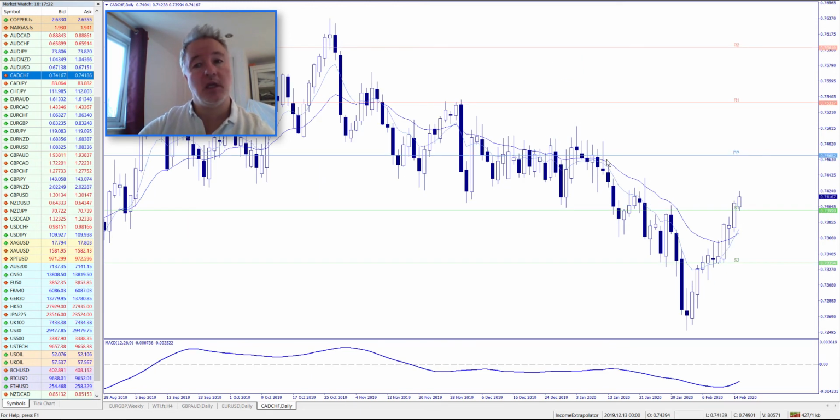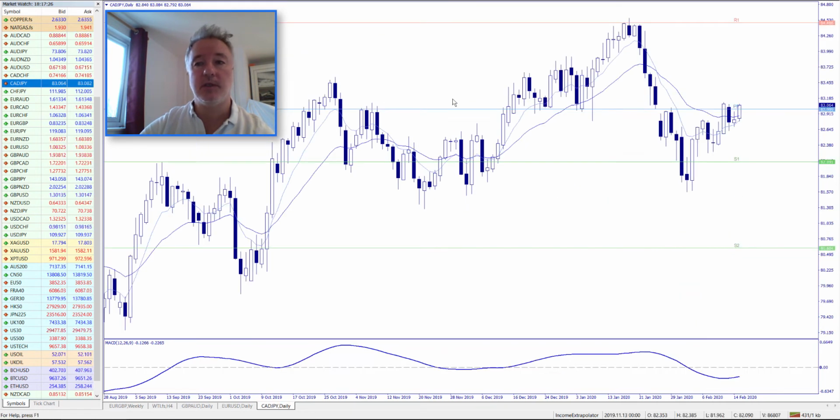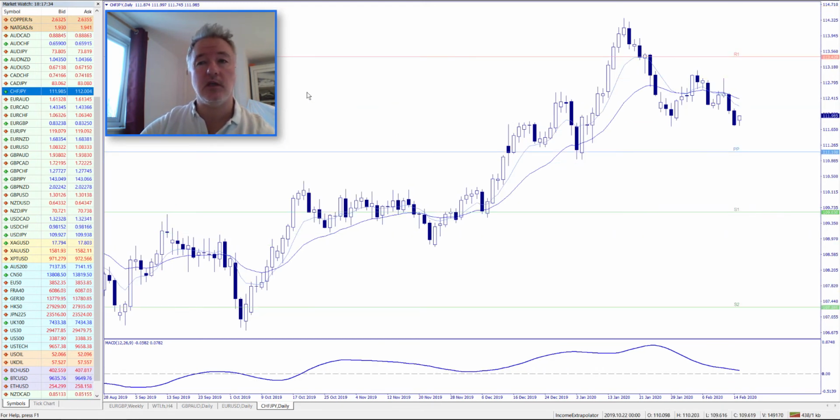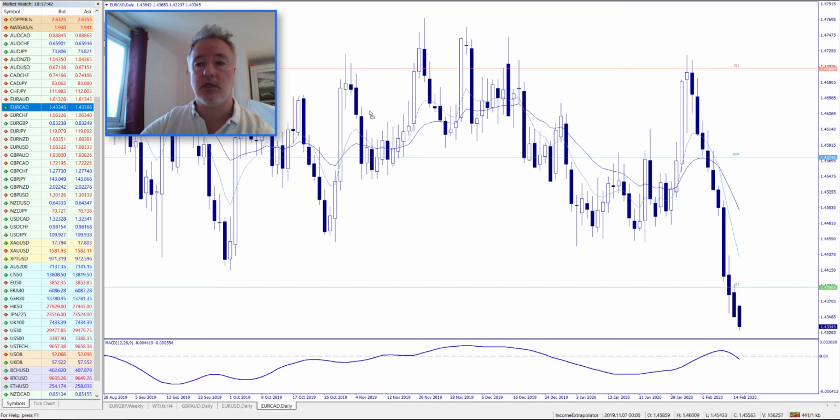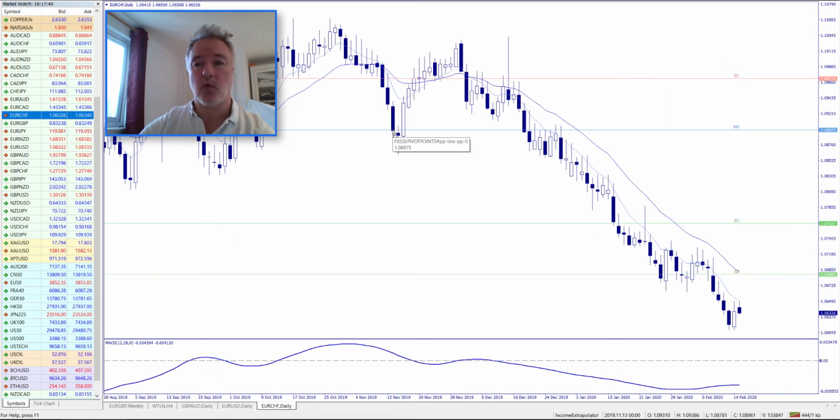CAD Swissy, yeah, could be some intraday trading to the upside there, but I should also check the weekly time frames. CAD Yen uptrending there, just trying to break through that resistance support level, could be something there to the upside. Swissy Yen looking more bearish than bullish, but also testing support and resistance, so very cautious with that. Euro Aussie, no, that's a no. No clear trend. Euro CAD, yes, but there should be some shorting opportunities on the 1 hour time frame or lower. We've got something again.